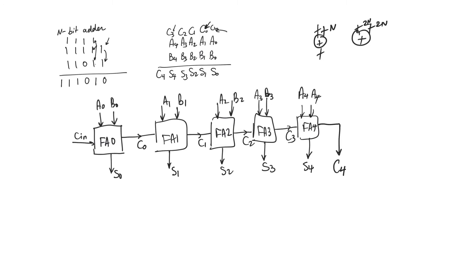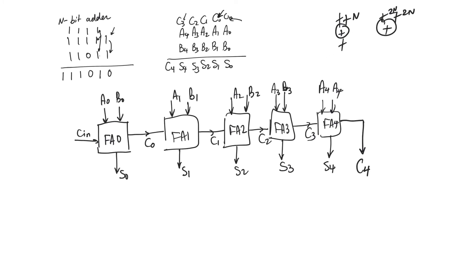Dividers are built using adders. Transcendental functions can be implemented using adders. And in fact, even multipliers are ultimately adders. So if we can build fast adders, we can build fast arithmetic in general. And the question is not just to have a fast 5-bit adder. The question is how to have a fast 32-bit adder or a fast 64-bit adder. Some adders have really good behavior for small inputs, but if you increase the number of bits, the behavior becomes really bad. So what we care about is how delay scales as we increase the number of input bits.